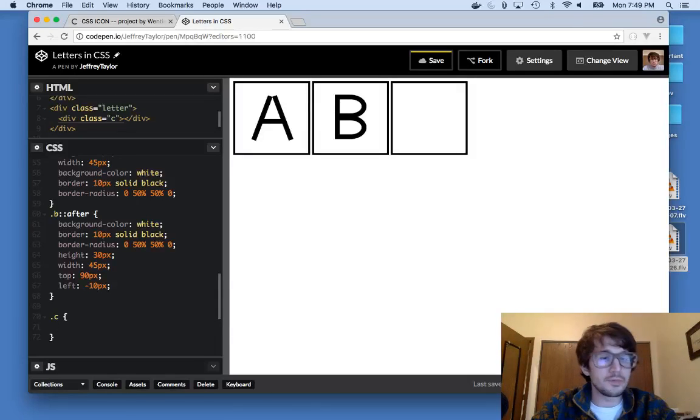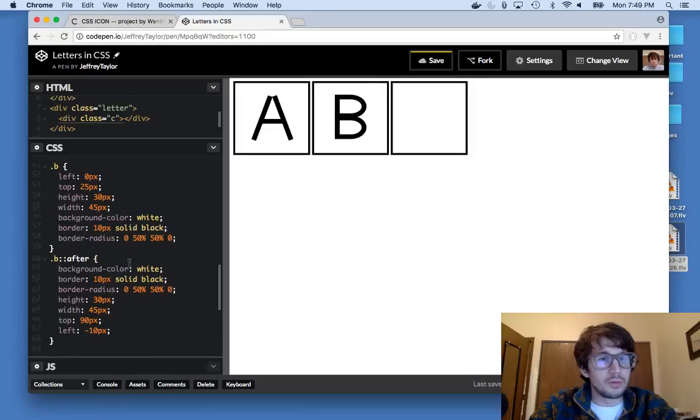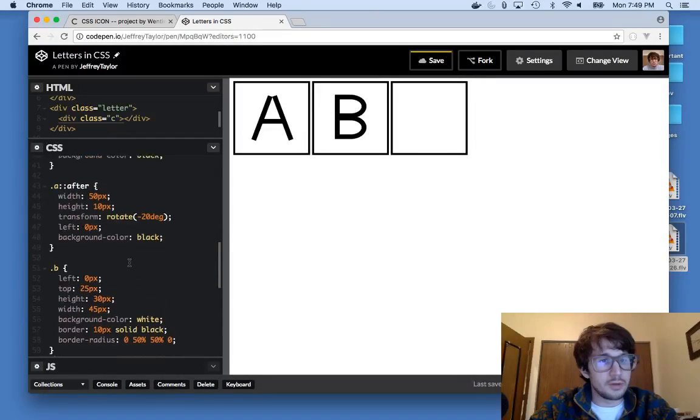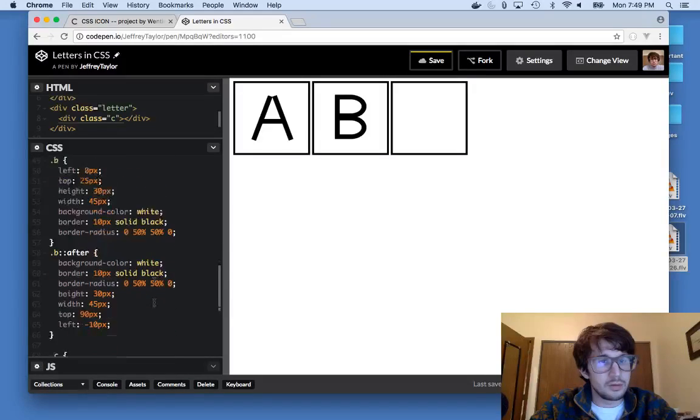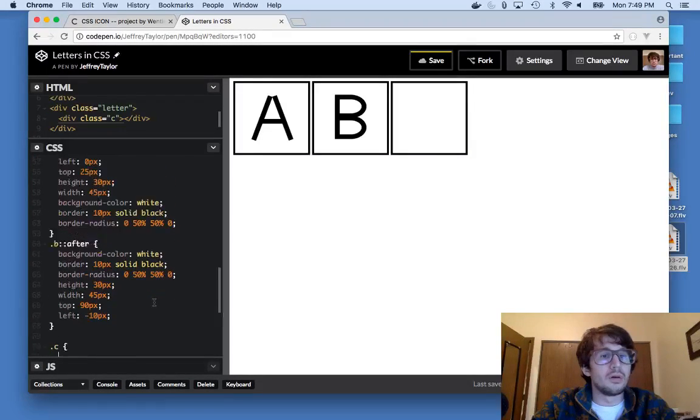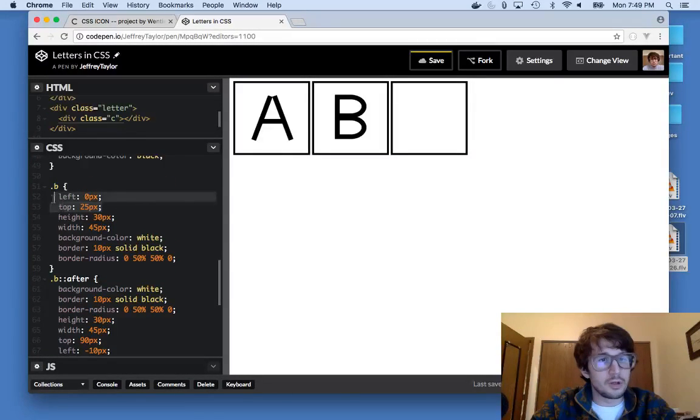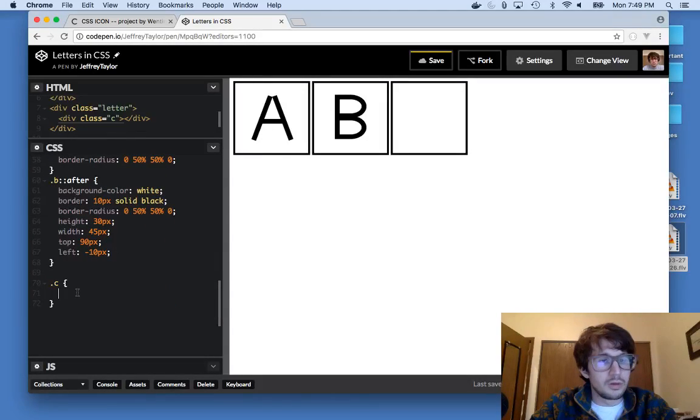So C. What do I gotta do? What's all my stuff here? I just have to give it a spot. Okay, so I'm sure at some point I'm gonna be able to figure out how to center these in the middle. But for now, we'll give it a height of like 100 pixels, a width of 100 pixels. Draw a circle with border radius. Yep, good call, Adam Lee. That's exactly what I'm gonna do.